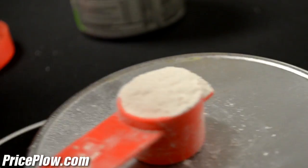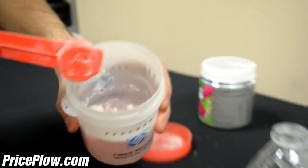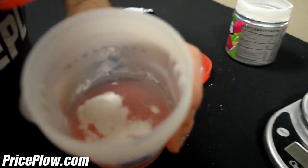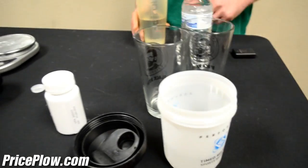That's a full serving. Some of you stim junkies are going to burn through your tub faster, and you might want to double scoop it if you want a crazy amount of stim. This might not be the product for you though, because then you're going to get a lot of citrulline. It's got a little bit of red color in there. CJ, do you want to do yours in a glass and see how it stirs up? Yeah, sure.